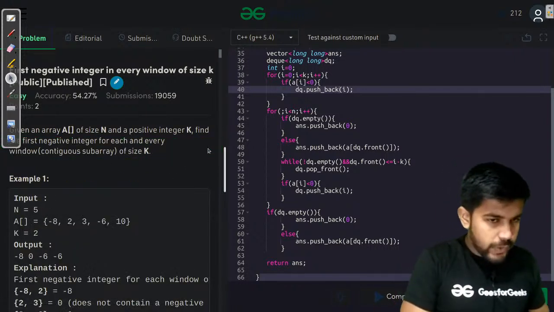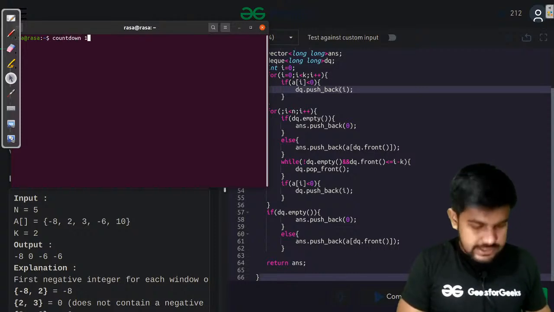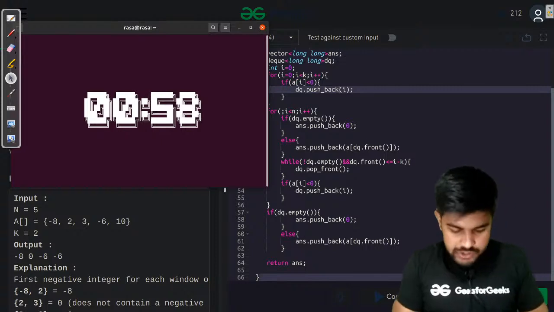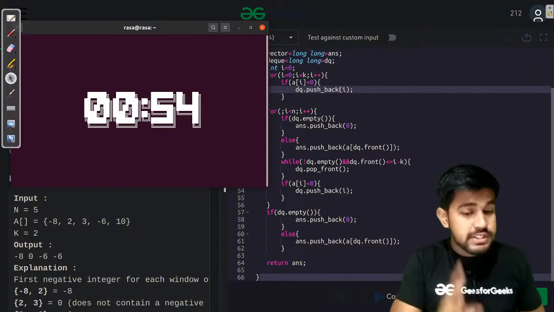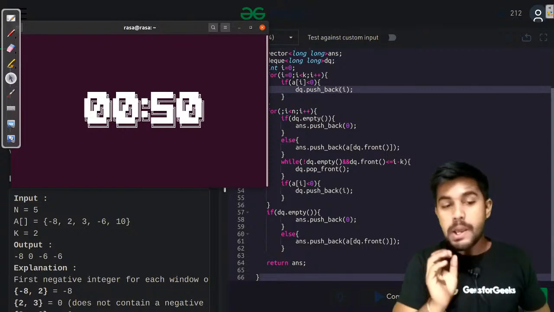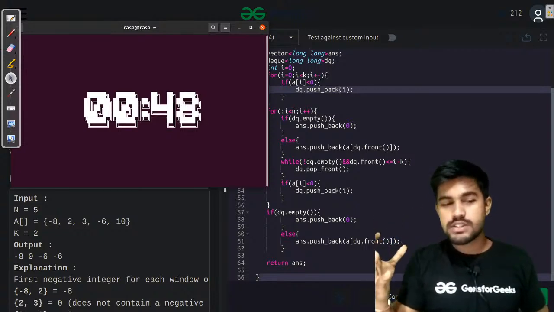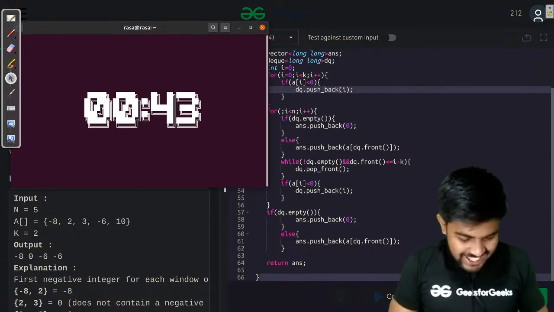If you have any queries, quickly tell me, and I would start seeing the question that is sent to me. Okay, so 1.5, that would be 1 minute. Okay, let's see the question. Yeah, a queue would serve this purpose, and to be honest, a queue is the most appropriate data structure that we should use. But I don't like to think so much. Wherever front and back access comes up, I like to use a deque. Fair enough.